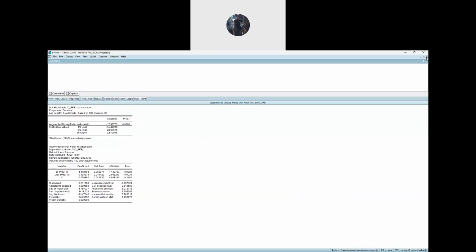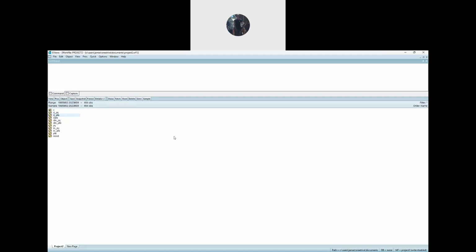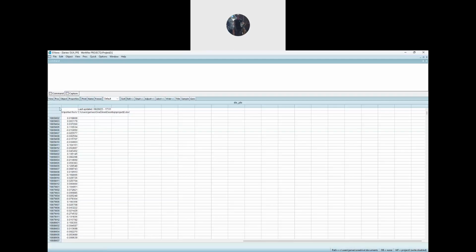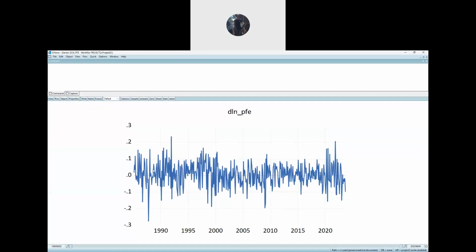And I could even go one step further and see if I can get an even higher t-stat than 17. I looked at the difference of the log of Pfizer. Look at that. This is how you would say what a stationary time series looks like. This is it. It just jumps around zero. The variance doesn't change much, and this is exactly what you'd refer to as a textbook stationary picture.